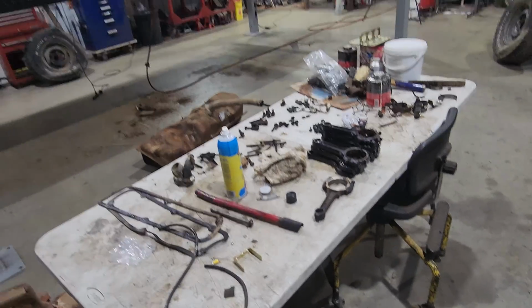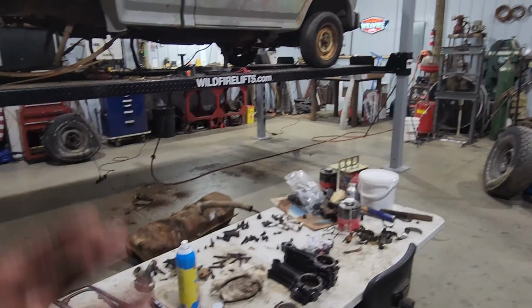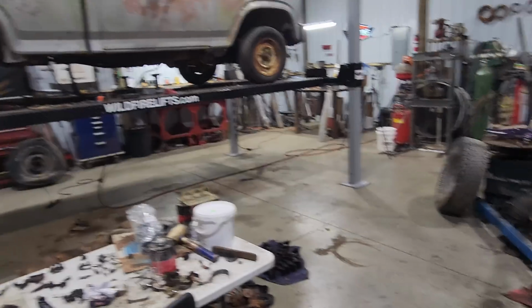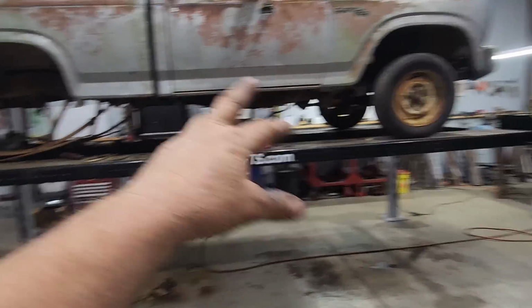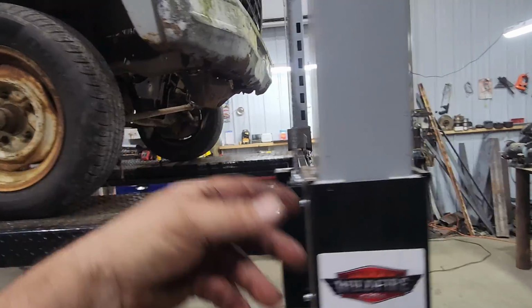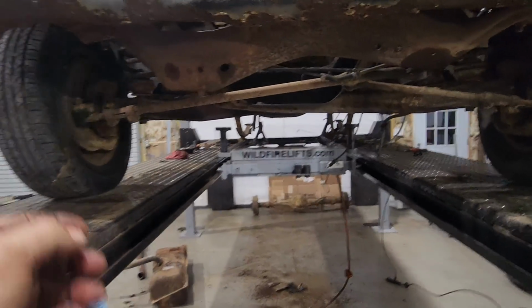Anyways, I think we're gonna call it on this video. I've been waiting on parts, just got them today. And well, next week we're gonna have to start on that motor, get it bored, get it put together, because I need it back in the truck. I need all the weight back in the truck before I can go to lowering at least the front end. But we can't get the motor in until I figure out what I'm gonna do about it sitting sideways, or cockeyed to the passenger side.